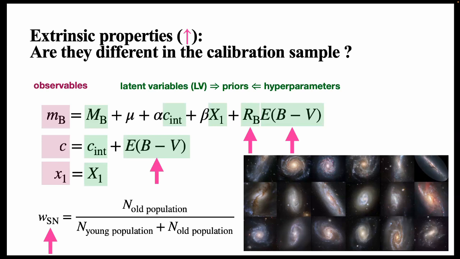So obviously, this is just an example of galaxies from the calibration sample, beautiful pictures. What you can see here, these are all extreme late-type galaxies. This is not a representative sample of the Hubble flow. These are very late-type galaxies. And we should expect that probably the environments of supernovae in the calibration sample are different than the Hubble flow. So now we can ask ourselves whether RB, the extinction parameter, whether reddening, whether the ratio of the two populations, are they the same in the Hubble flow and the calibration, or are they different? I must say that this is the first model which allows you to do that fully quantitatively.